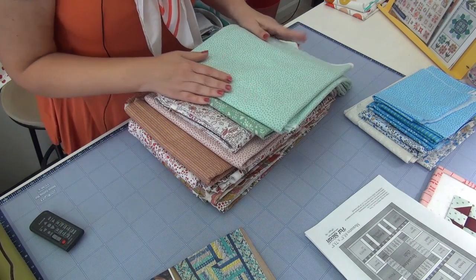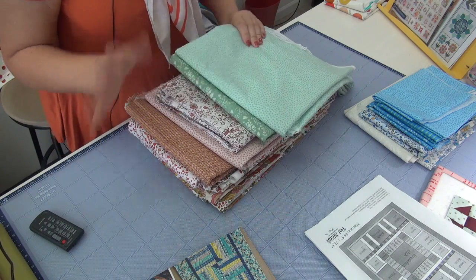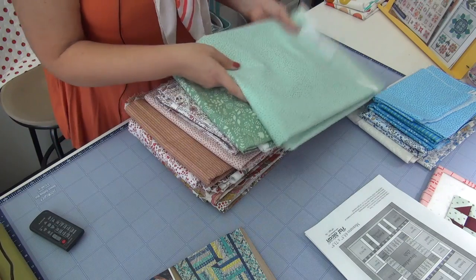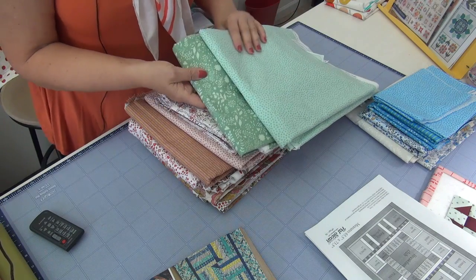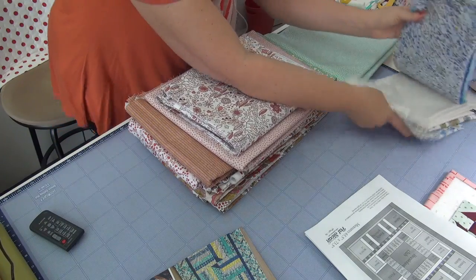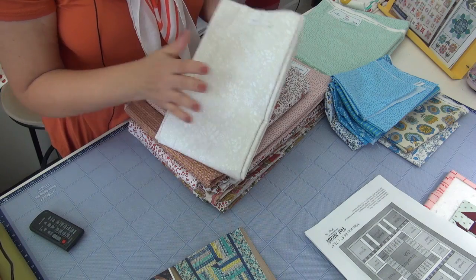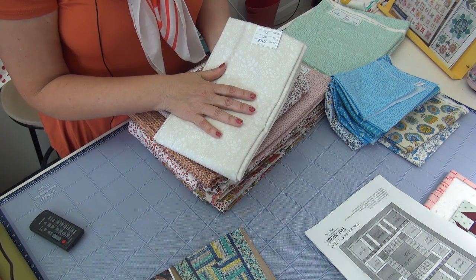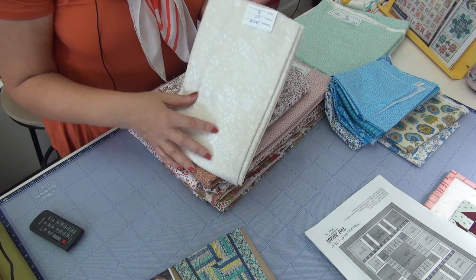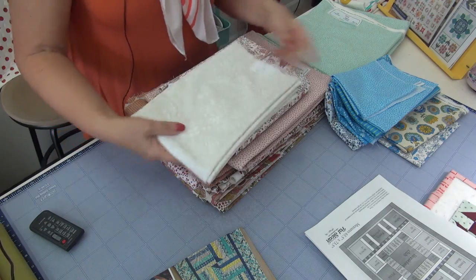Now I have ordered my solids, so I have some solids I'm going to show you here in a second, but they're not the exact color. I will list the exact color over on the website. So I have a couple of greens, so I'm going to get a green solid to mix in here. I will also show you a solid beige, because this might be out now. I know that I can't get any more of it right now because it's on order, so you'll probably have to use a solid if you didn't already buy some of this.